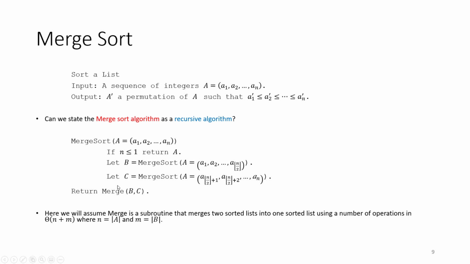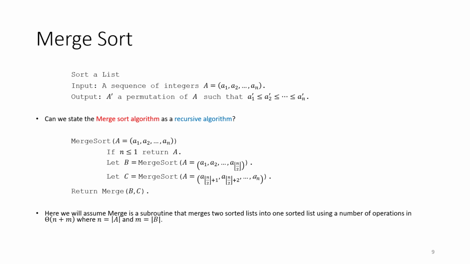Otherwise, we might be handed a list that's larger than 1, in which case we'll enter into the recursive work that we have listed here. And that recursive work is going to start out by doing 2 recursive calls. This is how the merge sort algorithm works. It's going to do 2 recursive calls on 2 halves of the original list. Now, how you carry out that halving is sort of up to you. That is actually not important to the merge sort algorithm.